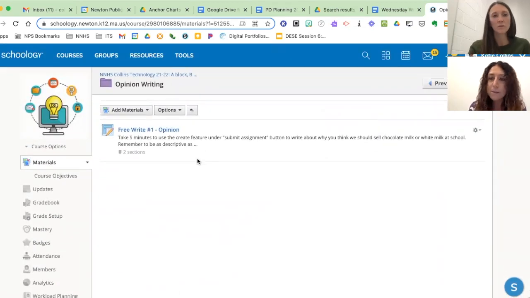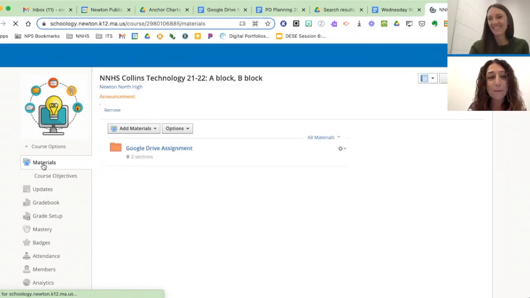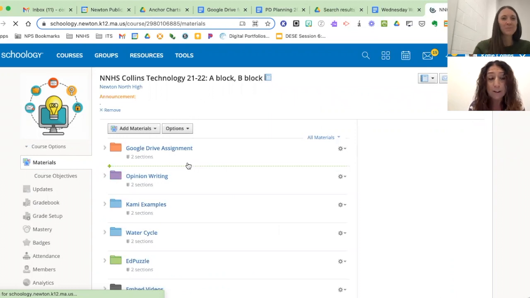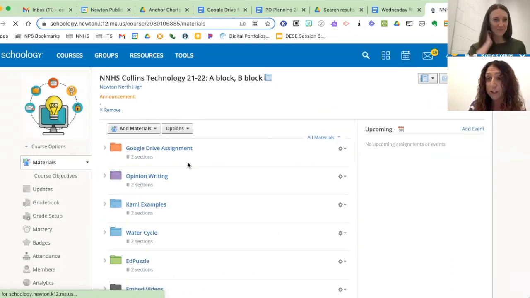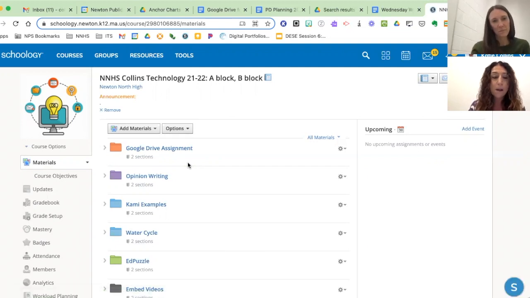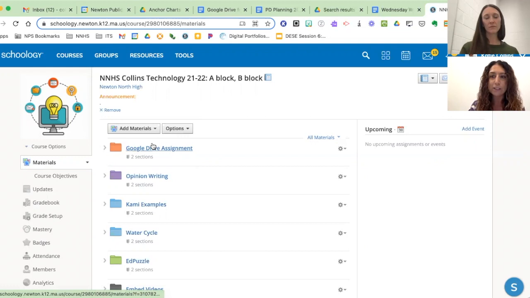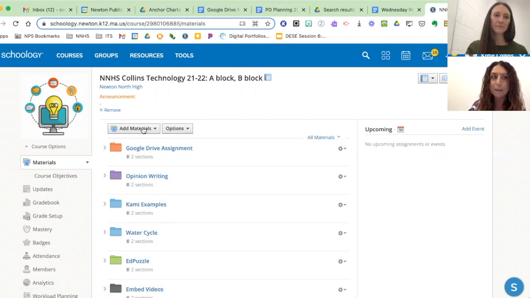All right, let's go back to the materials. Katie, I'd love to show them inline pages, and I know that I'm a huge fan. Some people aren't, but I'm a visual learner, and sometimes there are certain things that I want more visible. Right now, Katie's course is super organized, and I love that she has the folders by units. I want a little description at the beginning to just give my students a heads up on the materials section and what it means, but I want them to see it as soon as they hit the materials section.